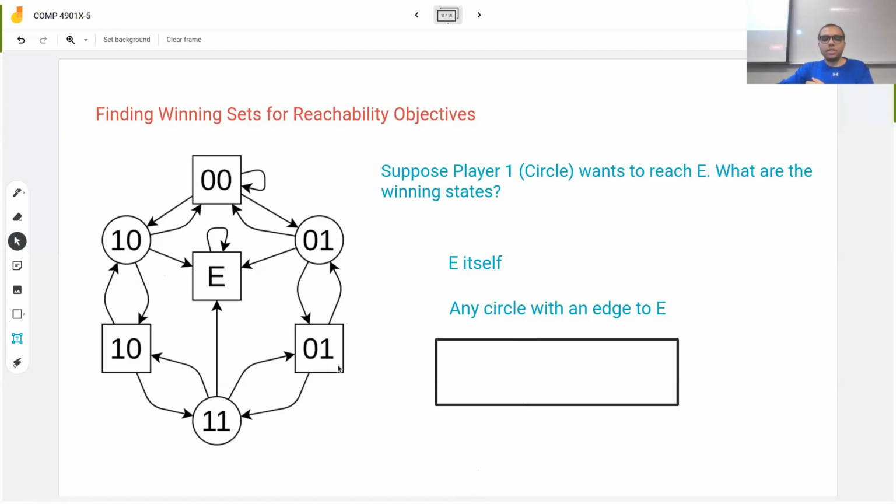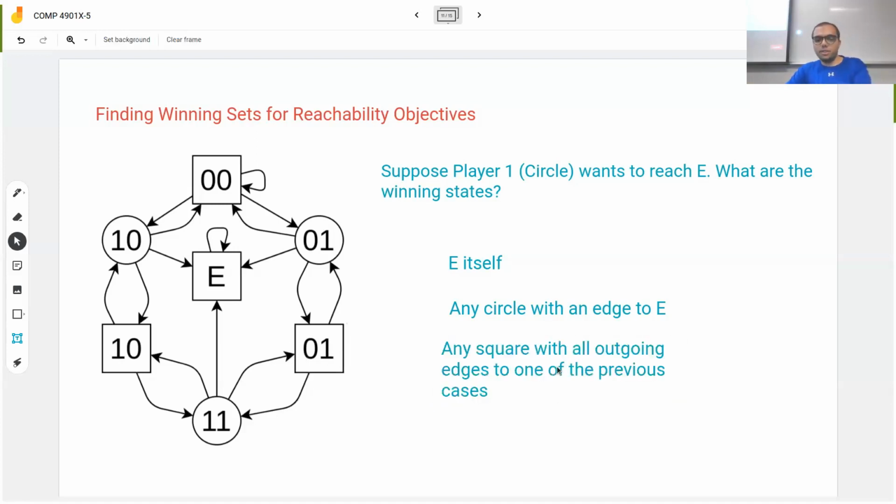Okay? So I can say that if I have a player 2 vertex but all of the successors of this player 2 vertex are in the winning set of player 1, then this vertex itself should also be in the winning set of player 1. So in other words, any square such that all the outgoing edges go to one of the previous cases.